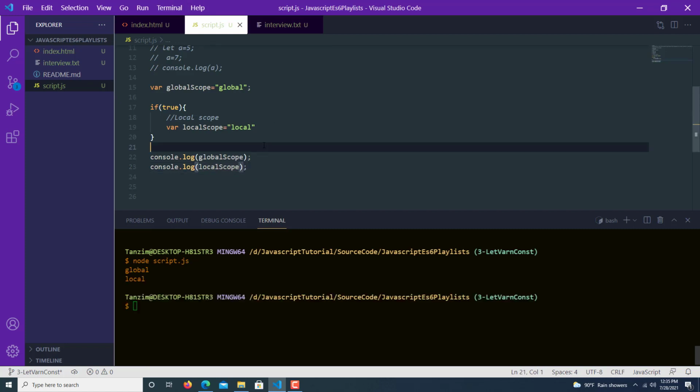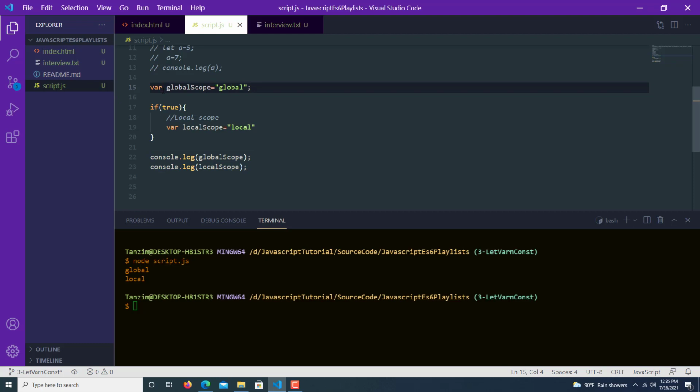Okay, so now we can see that despite declaring this inside a local scope, we can also get the value of the variable outside of the scope. That's a bit weird, but for this there has been introduction of let.